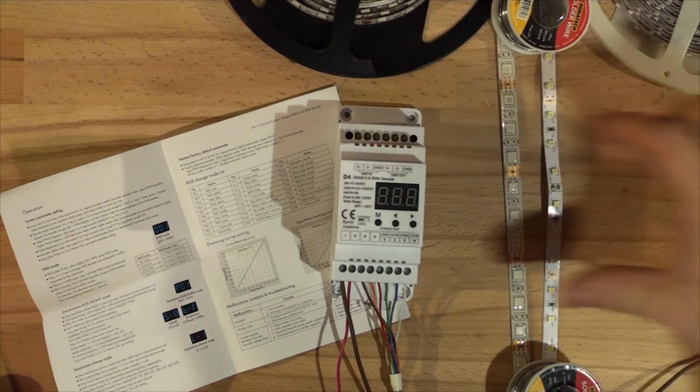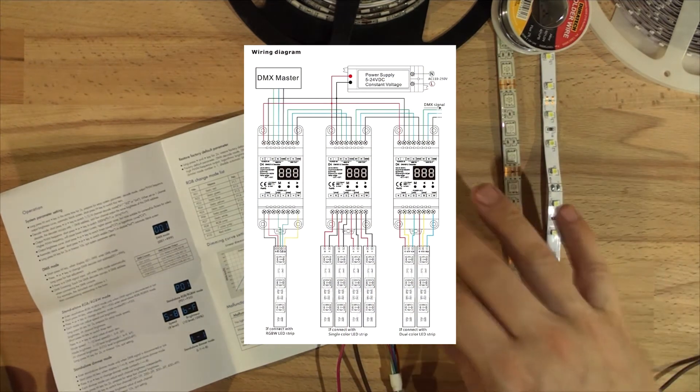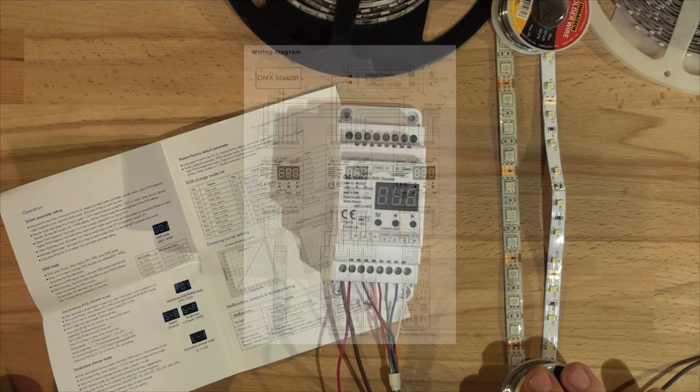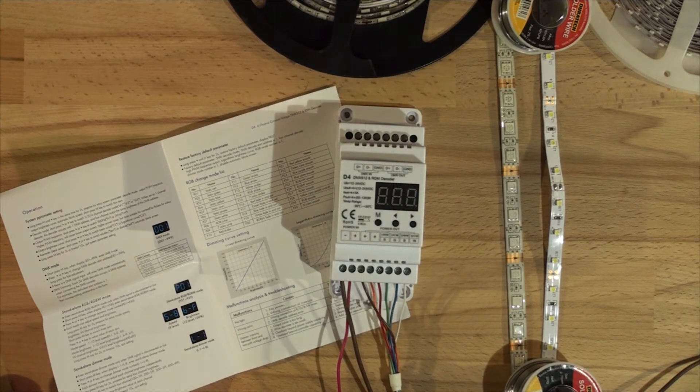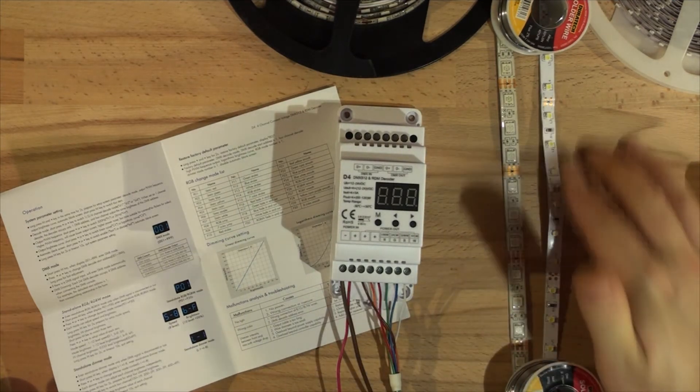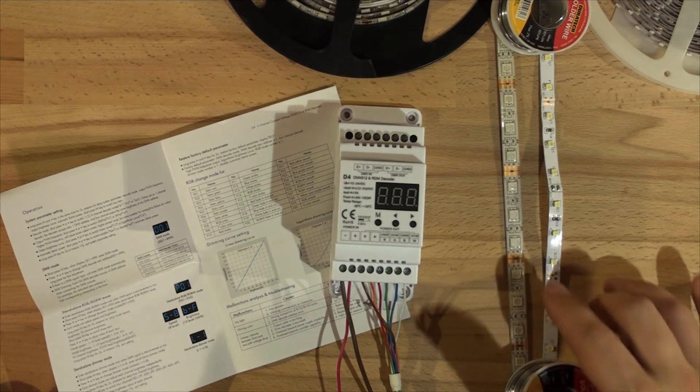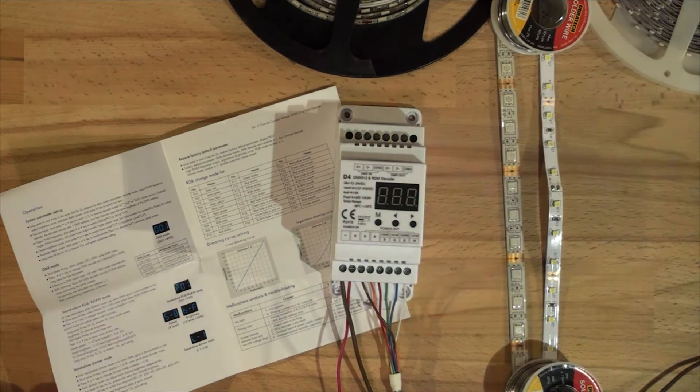It's going to be operating in standalone mode because there's no DMX. All the DMX by the way is coming at the top, so DMX in and DMX out, so you can have multiple of those units linked to each other. I had to use some solder to weigh down the LED strip. I've got one pure white LED and one RGB LED hooked up to those four channels. Let's turn it on.